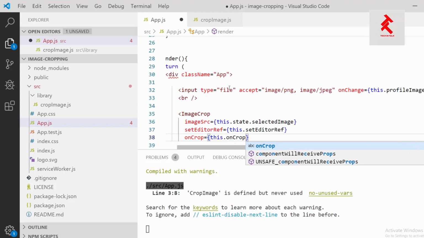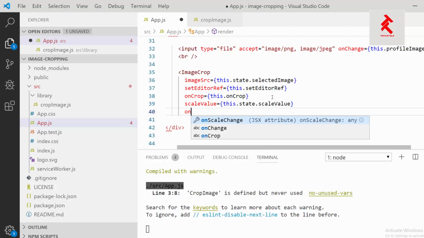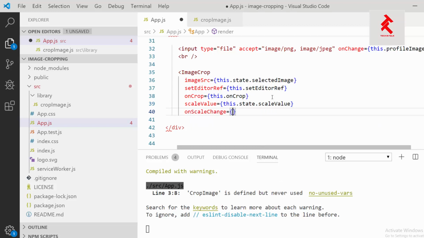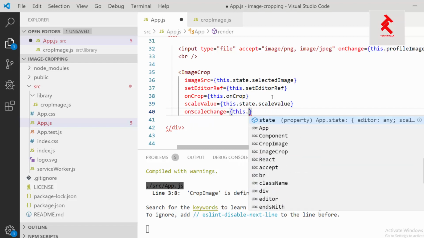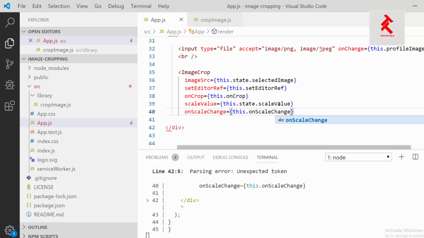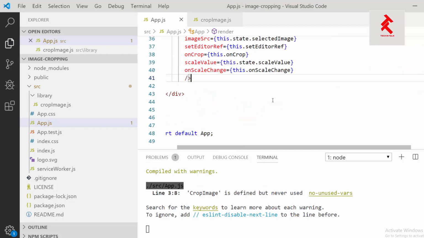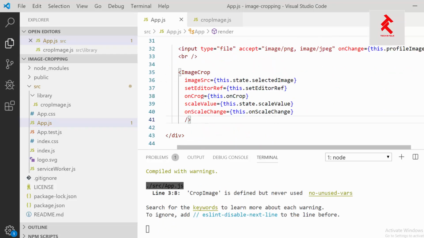We need to create that function as well, and we have scale value, which should be this.state.scaleValue, and onScaleChange we need to set this.onScaleChange. So we need to add two functions here to get this thing working.